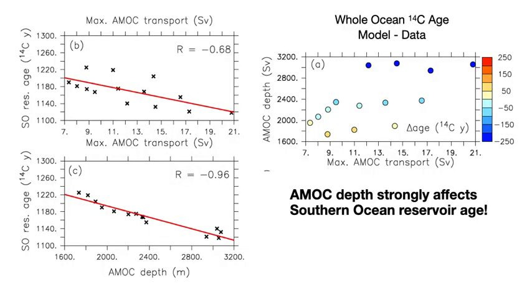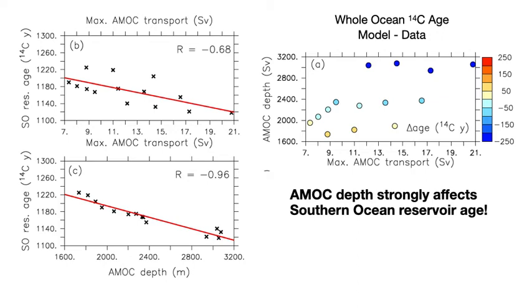So very consistent results for radiocarbon and for C13, so this indicates some robustness of the results. In order to understand the radiocarbon results a little better, Juan has plotted here the Southern Ocean reservoir ages on the vertical axis as a function of AMOC strength in the top left and as a function of AMOC depth on the lower left. And you can see the Southern Ocean reservoir age is not very strongly dependent on AMOC strength. So there's a lot of scatter here in these data, but it is very strongly related to AMOC depth.